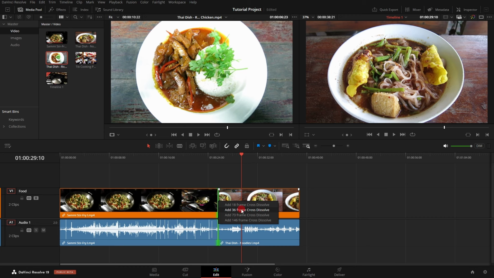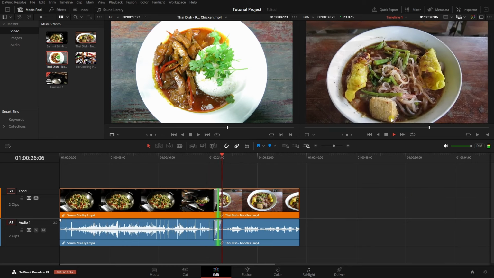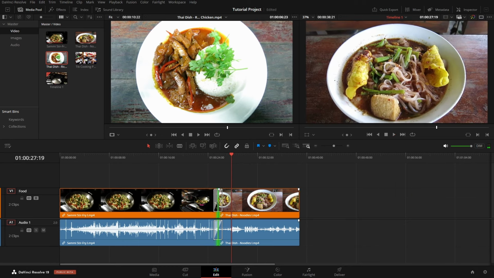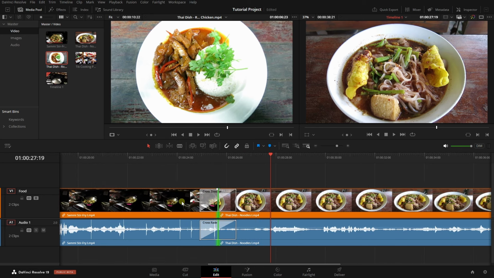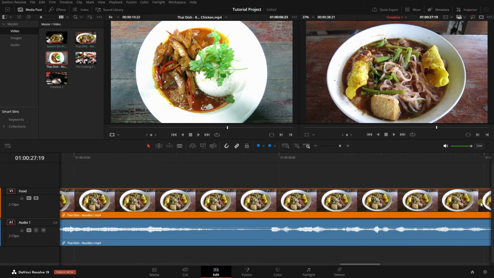I'll just choose 36. And now we can see that a transition has been added to our video and audio tracks. Let's come back again. And now we see we have a smoother transition between our clips. Now we can still adjust the length of this transition, and I'm going to zoom in a bit in our timeline, and we have several different options for zooming. I can hold Alt and use my mouse wheel, and we're going to zoom in on wherever I have my mouse. So if I position the mouse arrow over here and zoom in, we're zooming into that area.